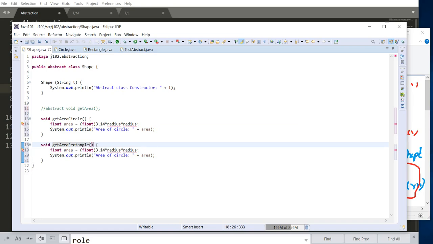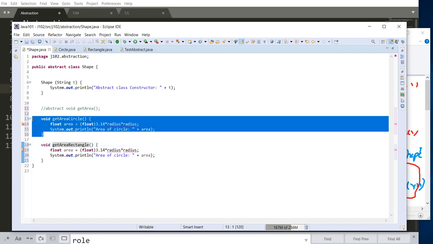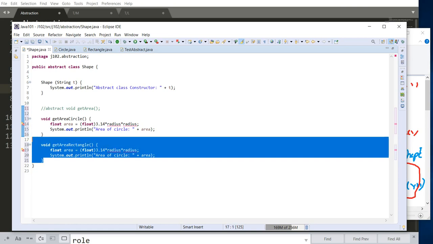So I would have had to write all of this code over here, and the maintainability would be very bad. And the main principle of object-oriented programming is how much you can reuse your code. So if I separate these methods and put them into the implementing class, that is better from a code reusability perspective. It makes our code more clean.